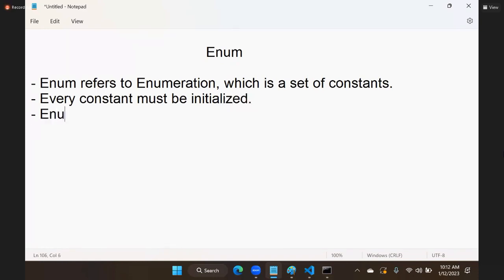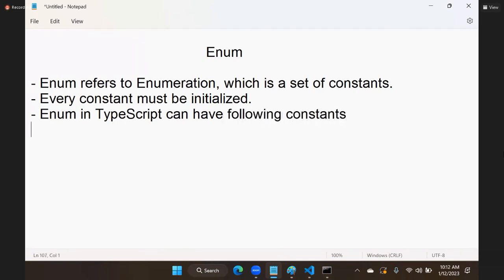And enum in TypeScript can have the following constants. What are those? It can have string constants, it can have number constants, and it can have expression constants. Other types of constants are not allowed. Only the three types of constants are allowed.